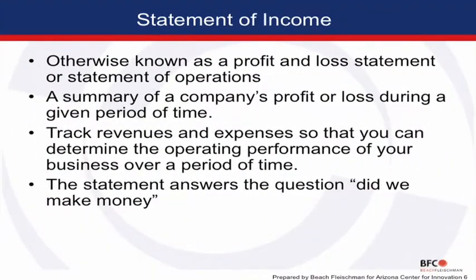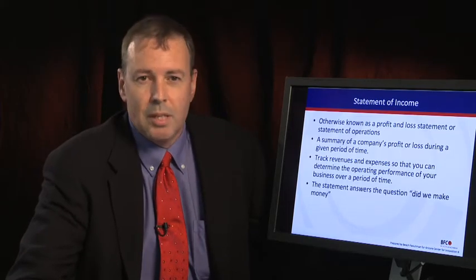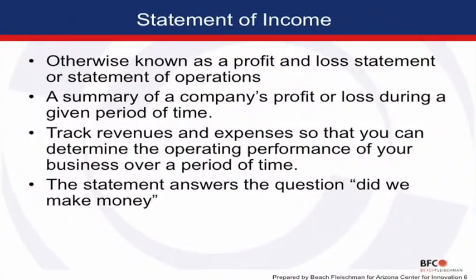The statement of income, which is sometimes called the profit and loss statement or a statement of operations, is the second key component to the financial statements. It gives a summary of the company's profit or loss during a period of time. So this measures performance of the company from a start point to an end point. Generally speaking, that's a year once a company is up and going. In development stage companies, sometimes that is an extended period of time during the entire development stage, which we've seen run as long as 2 or 3 years for certain companies.